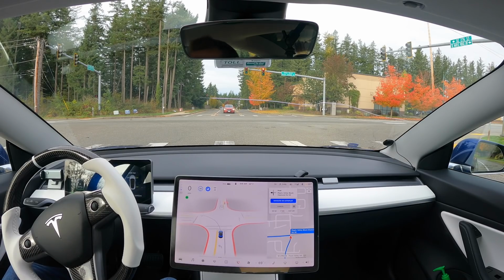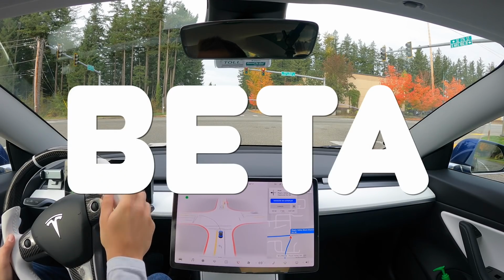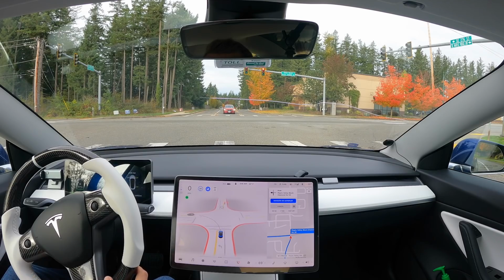Now, everyone, you've got to remember a couple things here, okay? The first thing is that I am a beta tester, beta being the key word there. Just like all the rest of you that got this, when you do get this, you gotta remember, don't look at this like it should do it perfectly. You were accepted into the program, I was accepted into the program, to help fix it and make it better, not to complain about things it does wrong. So we're going to be very good about helping. We're going to make sure that we send any notifications that we should.